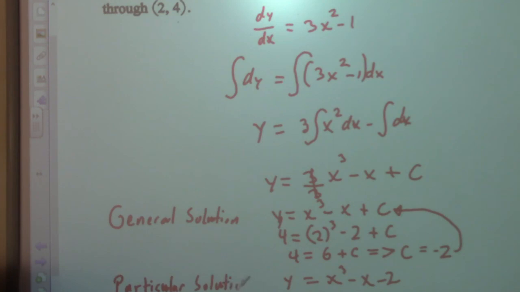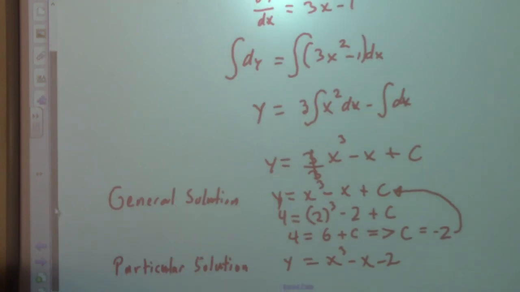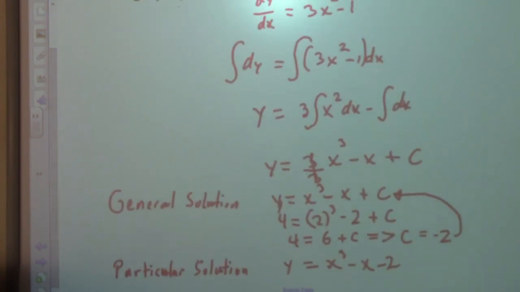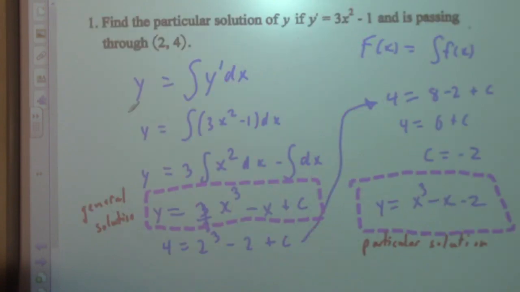So this is a pretty elementary and easy example of what the process is. Does that look too bad? That shouldn't be too hard, right? So let's go look at another problem and see what they have here for us. At this stage of the course it's time for general solution, particular solution. That's from last year.